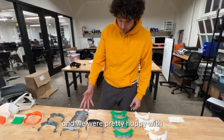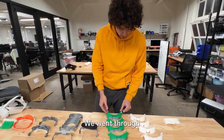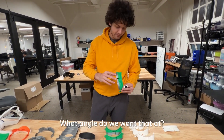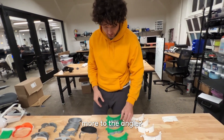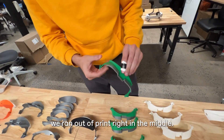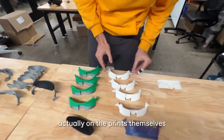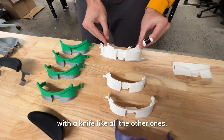After that we had one we were pretty happy with — this was the first one we thought was good enough to use basically every day. We went through a couple of iterations on what angle we want it at: given that the thing flexes, do we want it further back, more at an angle? That's what these four are, and they all have the fun thing where we ran out of print right in the middle, so these are the two-tone ones. Here I figured out to put the version number actually on the prints themselves rather than scratching it on with a knife like all the other ones.